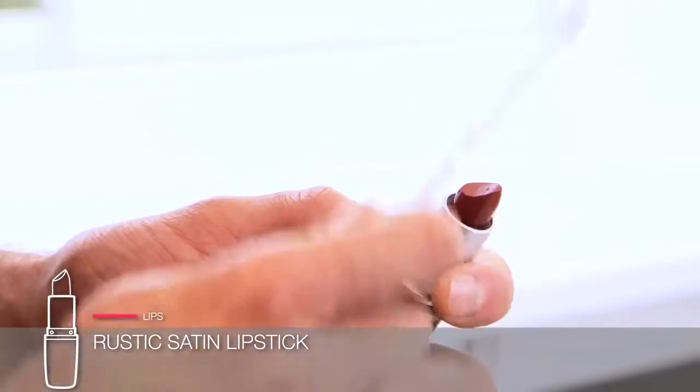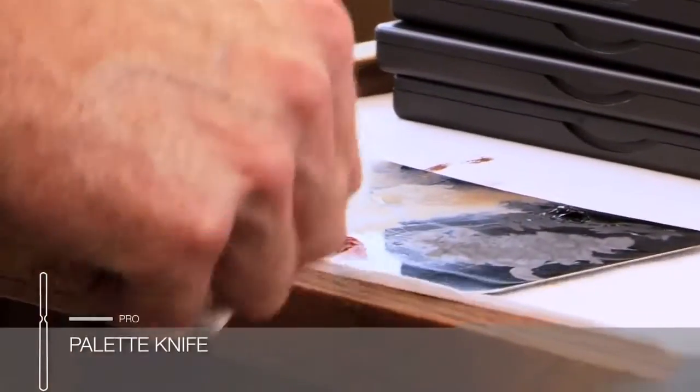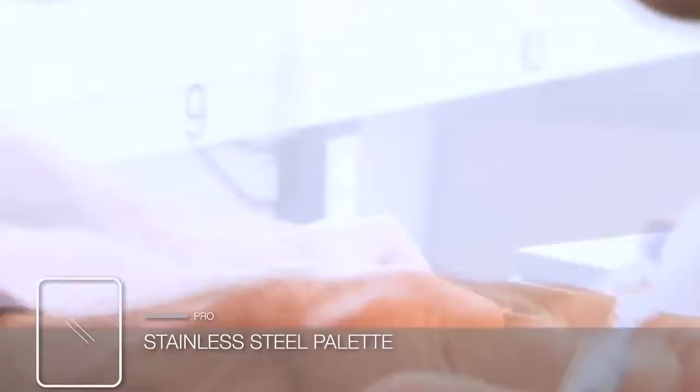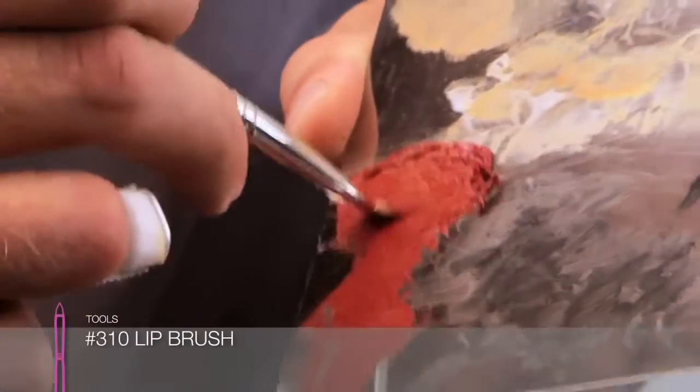I'm going to do a blend of two different colors, Mai Tai and Rustic. Keep your lipstick sanitized, use your palette knife, the Mai Tai, and blend. To apply the lips, I'm using the 310 lip brush.